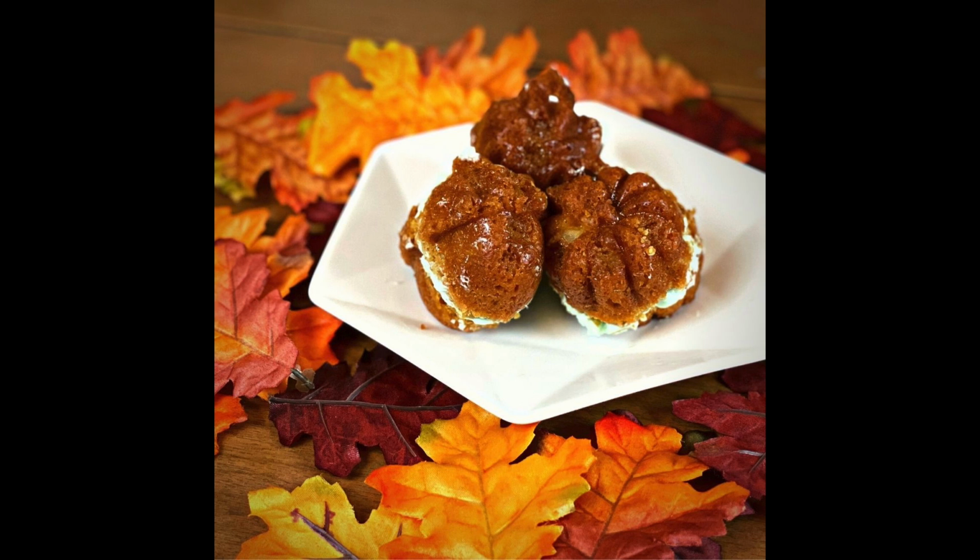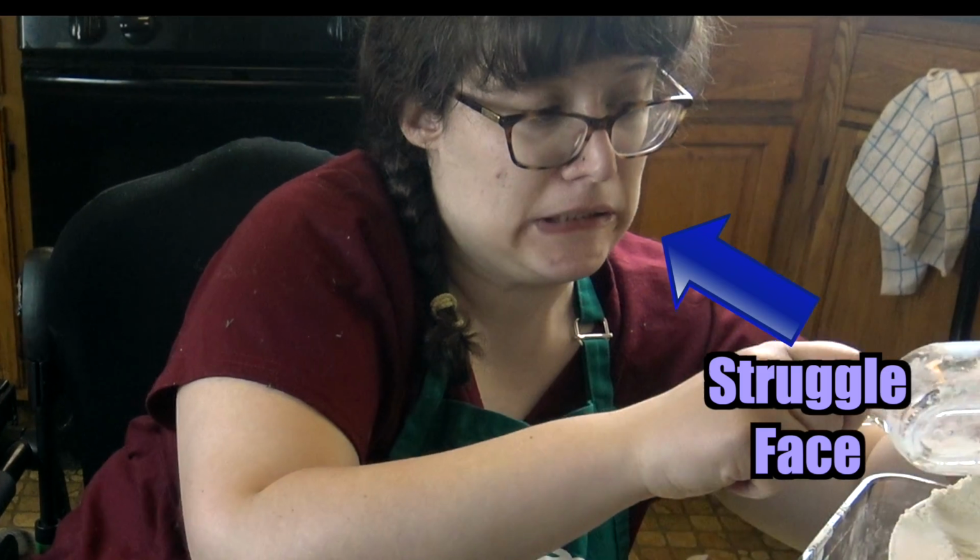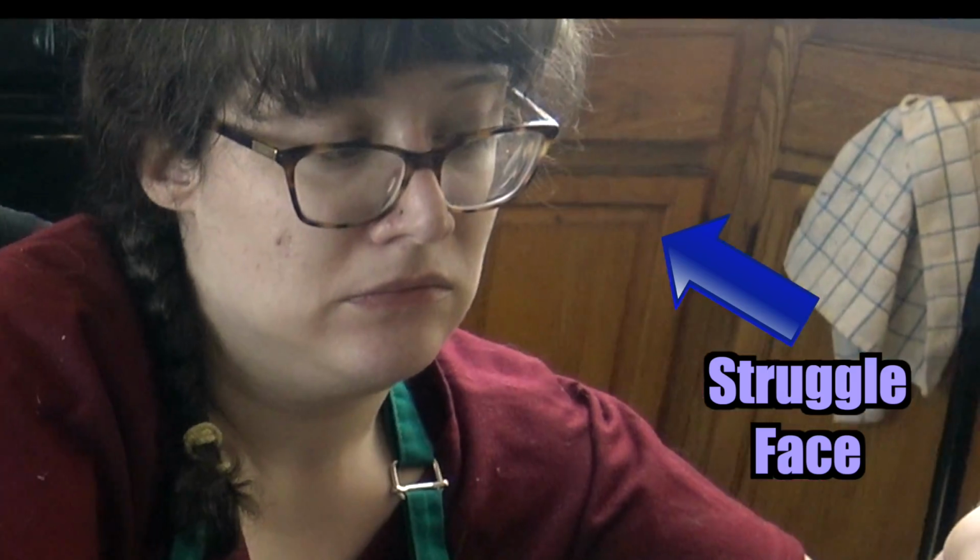So let's tiptoe ever so gently into fall with these caramel apple mini cakes. First, we're just going to get some prep work done. I'm going to mix up my dry ingredients.